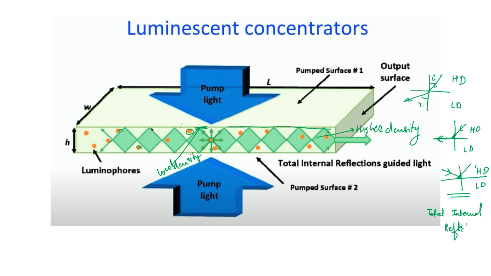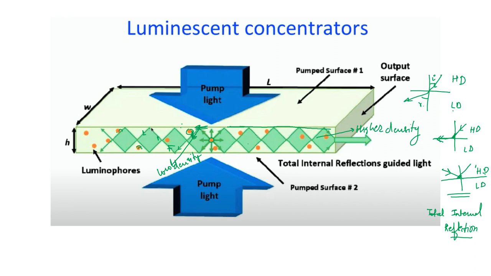And the same phenomenon is used here. You can see that as the light goes from this denser medium to this rarer medium, it again gets total internally reflected, because of which it moves here. Then after striking this point, it again moves in the same medium in this direction. Then again from here to here, and it is reflected in the same medium. This process continues for a longer time.